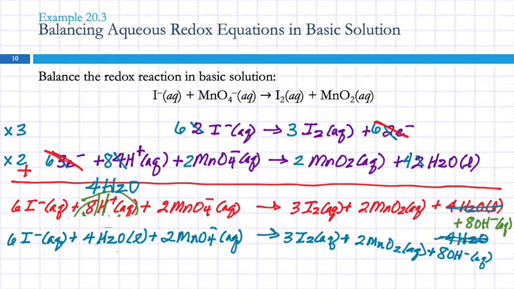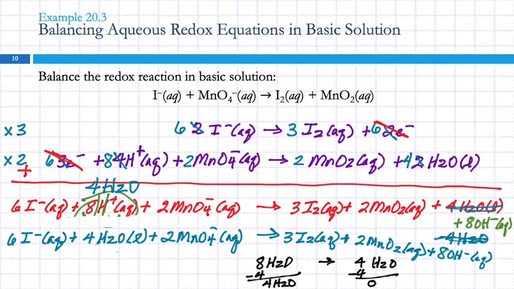You just subtract the excess H2O on the right side. Yeah, so I had 4 H2Os here, and I had 8 over here originally. I should have planned ahead a little better. So over here I had 8 waters. On the other side I had 4. And so if I subtract 4 from both sides, I end up with 4 over here and 0 over there. Are you always going to have more H2O on the side? Not necessarily, no. So you just subtract by the least. Whichever one has the fewest, just subtract all of those.